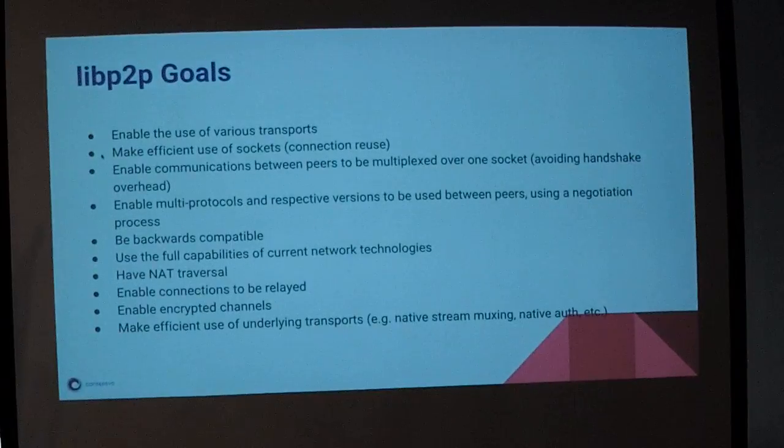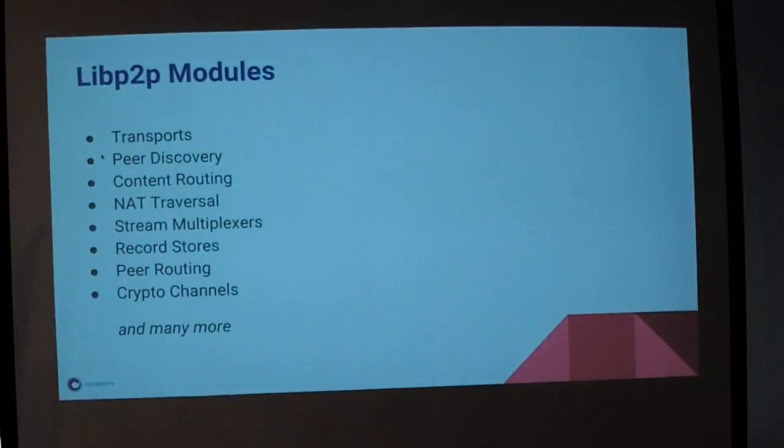Okay. So some of the current modules that libp2p has as part of its specification are these guys here. The one I was trying to remember earlier is, they call it content routing. Some people here might know it as distributed hash tables. So that ability to do lookups as opposed to seeding with a particular starting point of who are your peers to start with communication. So record stores, peer-to-peer discovery, crypto channels.